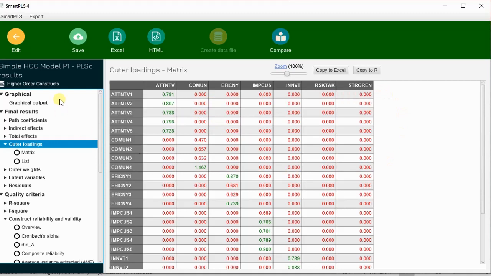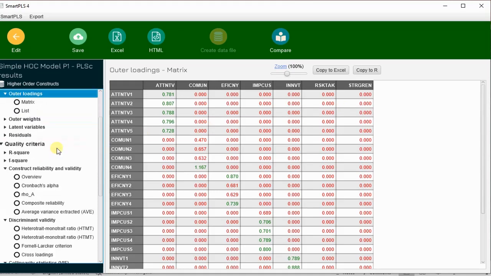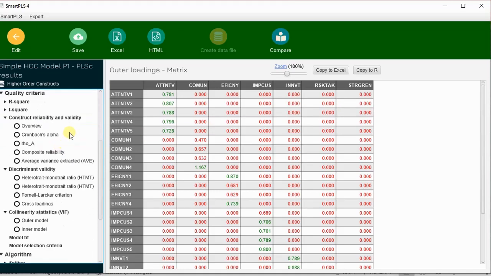Definitely when you are writing your results, you have to copy this table into your Word file or Excel, and after certain formatting you can copy all the desired results.